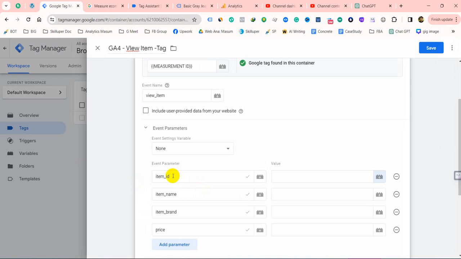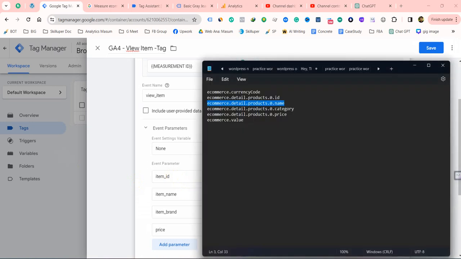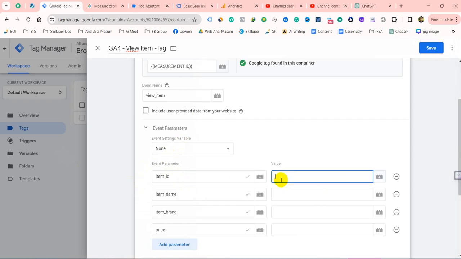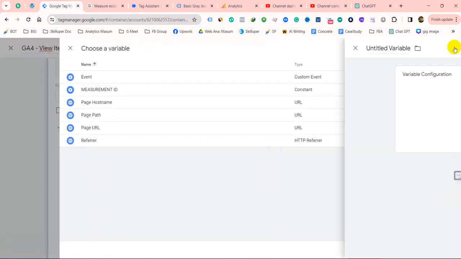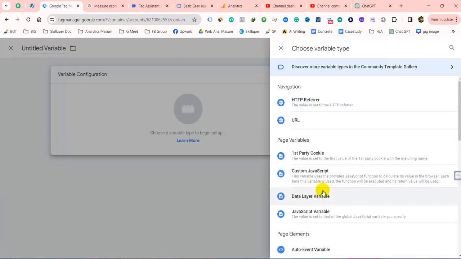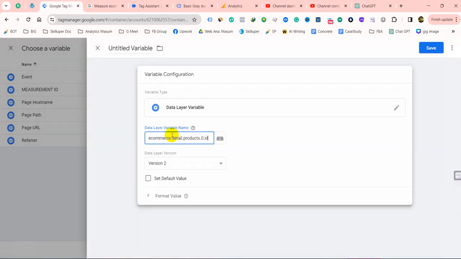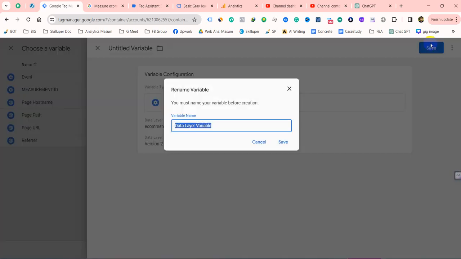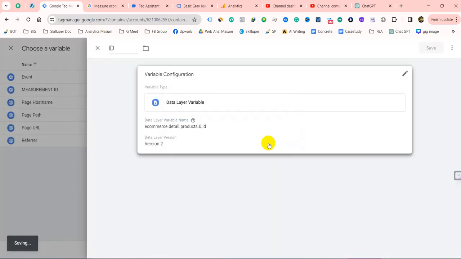The first one was for item ID. Okay, so you have to copy the item ID one, this one, item ID, not here. Click plus here, then data layer, then here, then save, ID, just save.